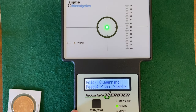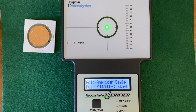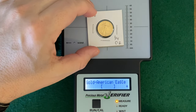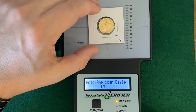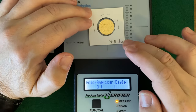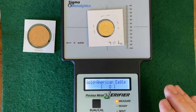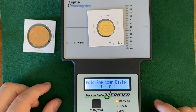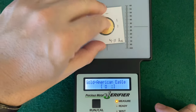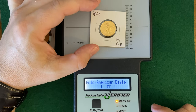Hit run and calibrate, moving back to Gold American Eagle. Here I have a quarter-ounce Gold American Eagle, once again in a flip. It got a bad read there - sometimes you've got to move it around. There we go. Just because it gives a bad reading at first does not mean it's fake. It will hit an arrow and stay at an arrow if it's fake. If it's jumping all around, it just needs to be moved into the sweet spot.